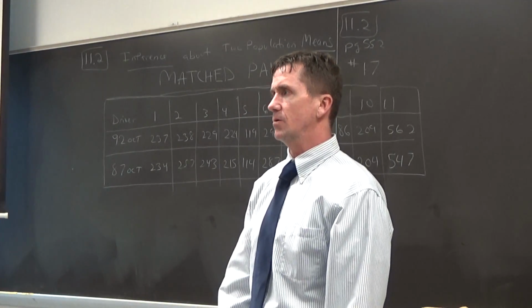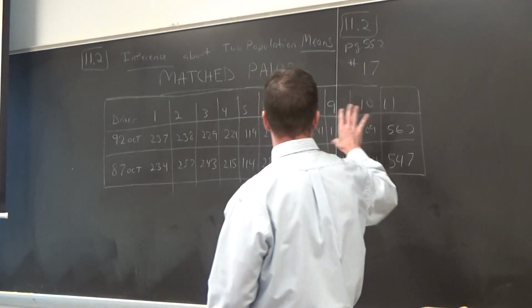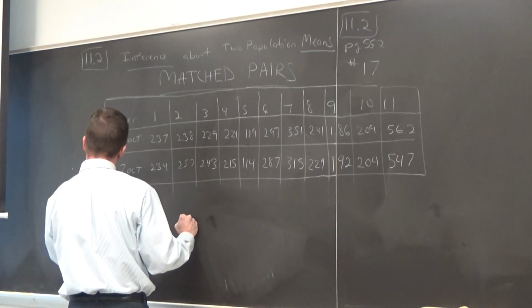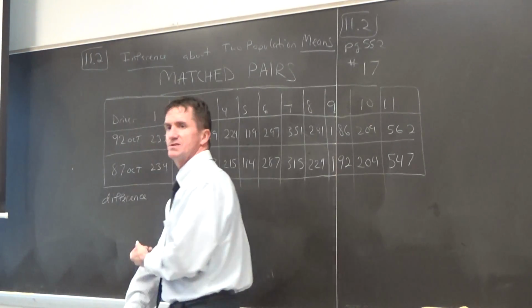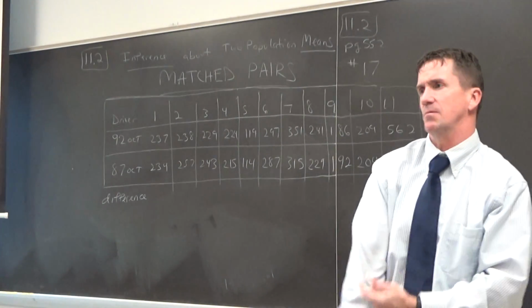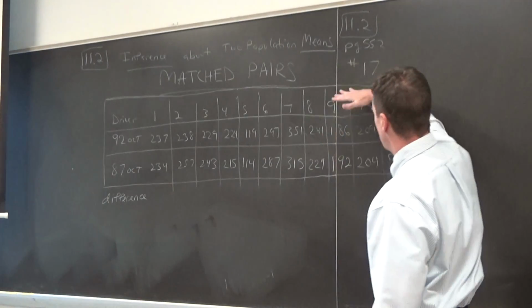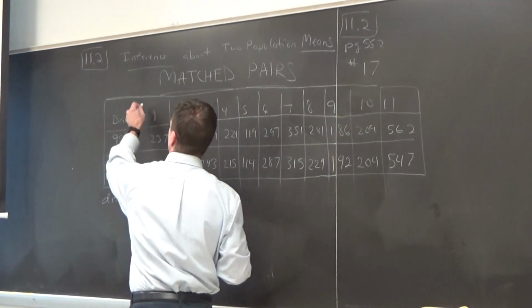Well, what will our null hypothesis be? We're going to look at the differences. So after you have all this copied, right here I'm just going to put the word difference. Yep, that's what we do in a matched pairs design. We're going to find the difference. We just subtract each one of the pairs. They're paired up. It's the same driver doing it 2 times.